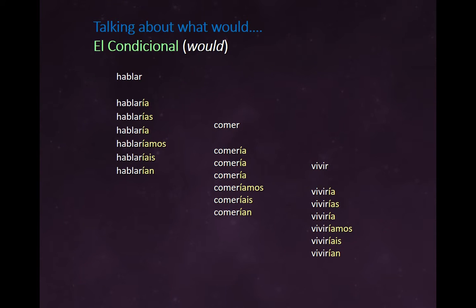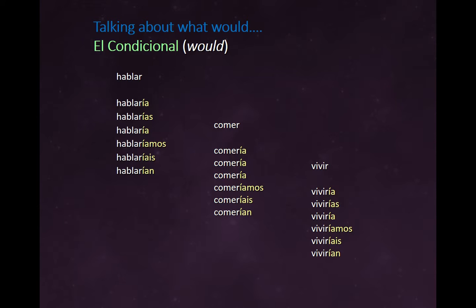In English, you have to insert would in a sentence to create this tense or this mood, actually. So, for example, you would say, I would go to Spain if I had the money. I wouldn't do that if I were you. We have to insert an extra word. However, in Spanish, that idea of would is not in a separate word. We simply put an ending on the end of our infinitive, and it creates the idea of would.